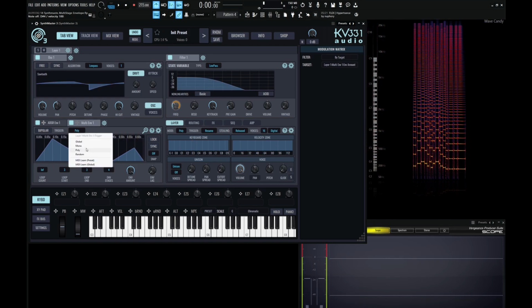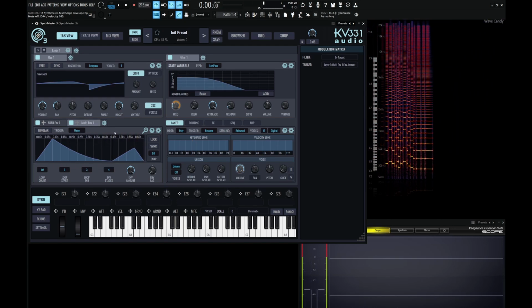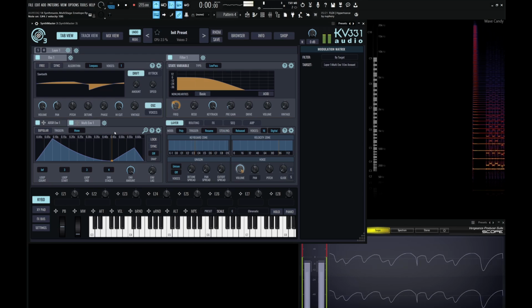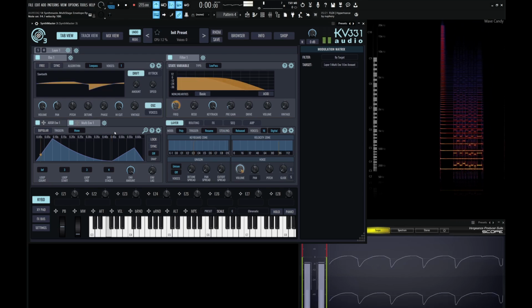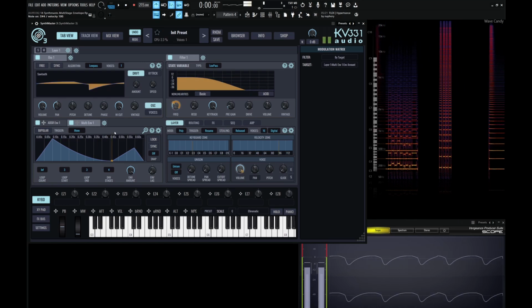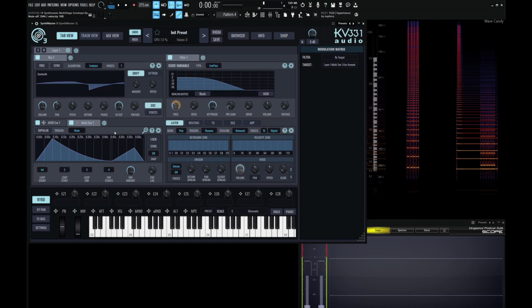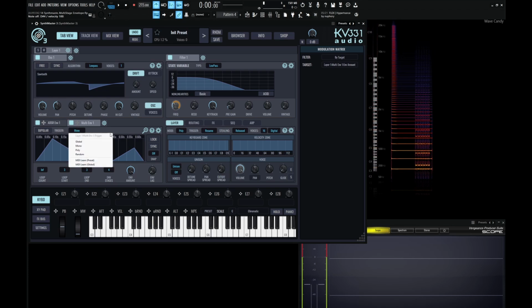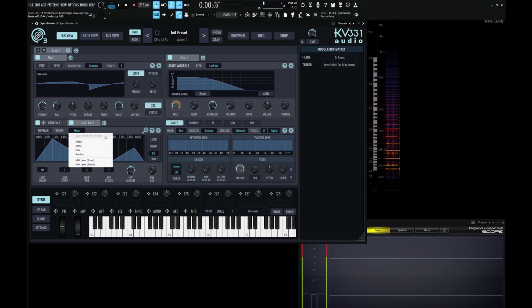Now, if we change this to mono, this is essentially the legato mode. So if we hit a note, it's going to fire. But if we hold down that note and then we add another one, it will not fire. Once we let go of all the notes, then it's going to fire. We press a note, hold it down, add another note. It's not going to fire. And again, as I said in the last episode about the ADSR envelope, once we get to LFOs, we're going to talk more about global and random.